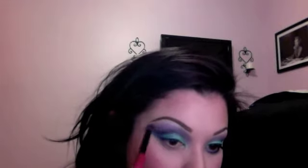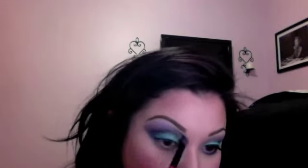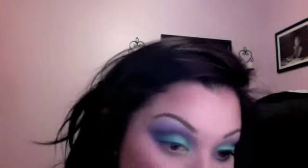Here I picked up a little bit more of Ransom with the round blending brush and buffed that in. Like so. Just clean up any corners. Make sure it looks similar to the other eye. And I'm going to take the Milk Jumbo Pencil Liner and I'm going to place a little bit on the lower lash line.